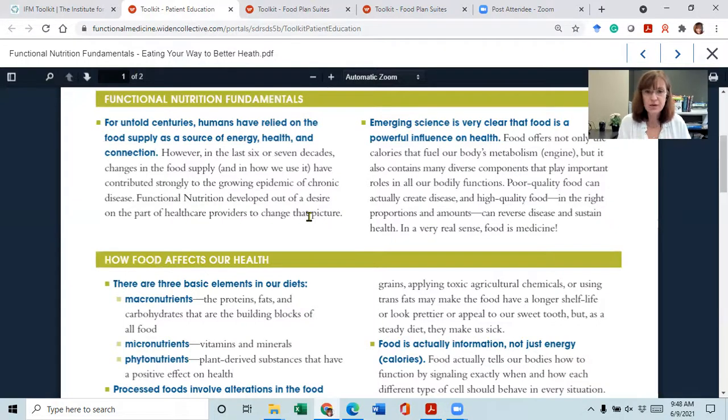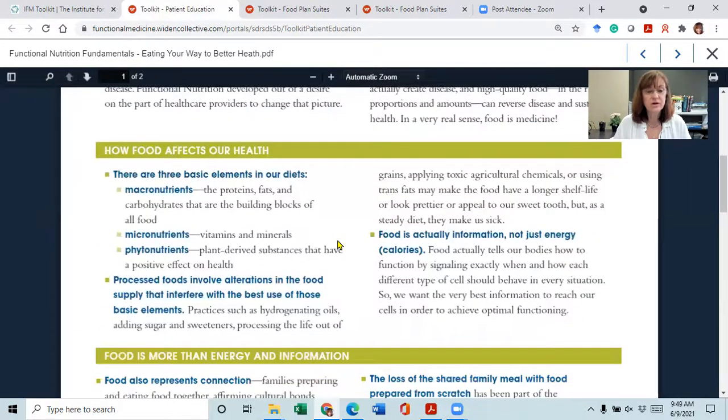We can reverse type 2 diabetes. We can reverse insulin resistance. In some cases we can reverse cardiovascular disease. All of these things have been clinically proven. So when we look at food and how it affects our health, in my opinion the two biggest offenders, though some people may say three, are toxins, all of the chemicals that are used and the genetically modified elements that genetically alter our food. That creates that toxic burden. Then we look at sugar. You've seen the studies. Americans eat more sugar than anybody.